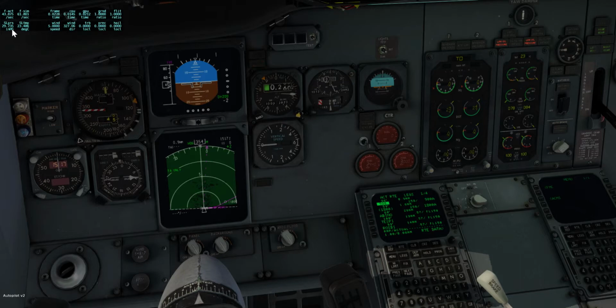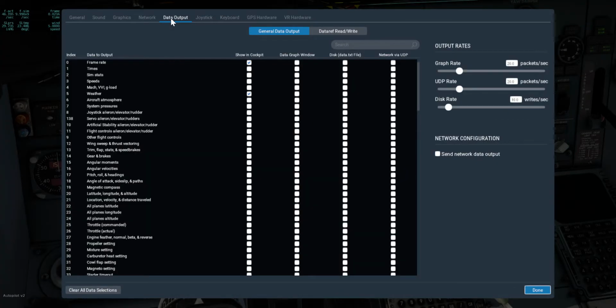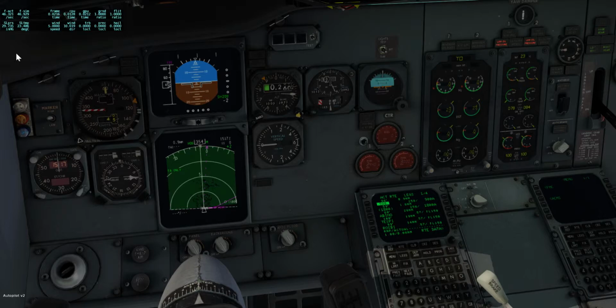Okay, and we go over here and see our QNH. This is something that you can set up in the settings of X-Plane as data output. Then it is this one, weather, index 5, weather, showing copy, and then it will actually give you what the simulator is seeing at the moment.